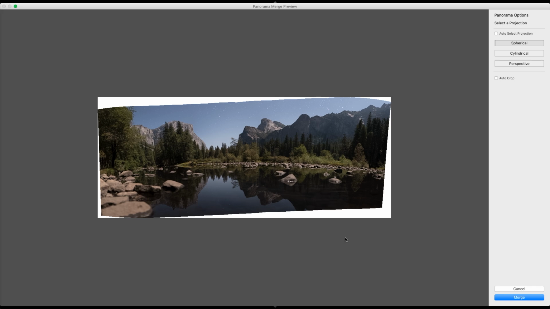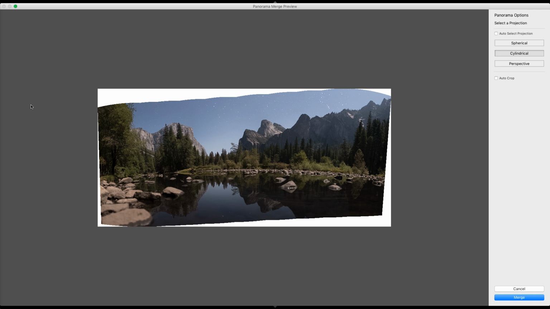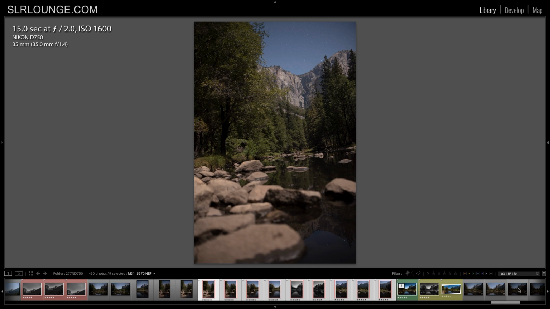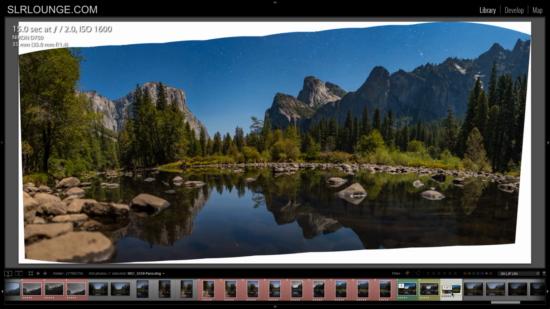And here we are in Lightroom's panorama merge preview function. I usually use cylindrical or spherical because perspective goes absolutely nuts with the edge photos and really stretches them out. Or it just says, sorry, can't do it at all. So let's go with cylindrical or spherical. Actually, to save time, we've already done this once, so let's just go back to the DNG file. I'm going to click cancel. I've got the DNG file here ready to go.